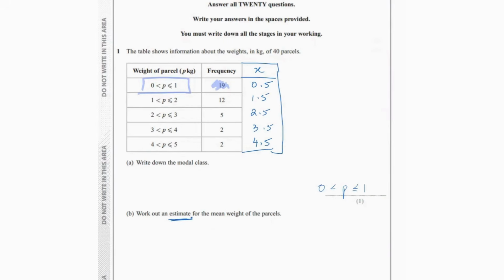The reason why it's called an estimate of the mean is because we don't have exact values for the given intervals. We have intervals of weight, so your weight can be anything as long as it is in that interval. So that's why it's an estimate. If you pick the midpoint value, you're estimating that the weight is going to be this in this interval, and this in this interval, and so on. So you can just automatically connect it through that in case you forget that you have to find the midpoint: it's an estimate, so we don't have an exact value.